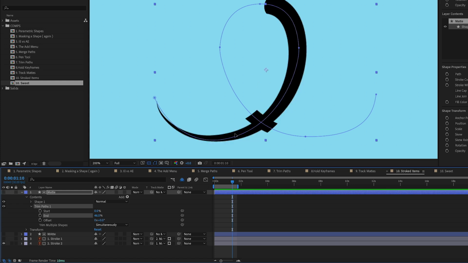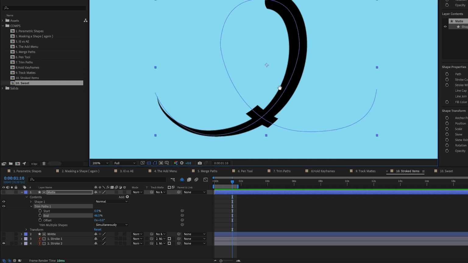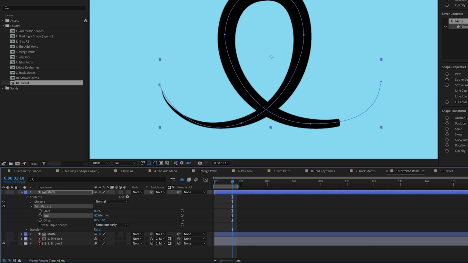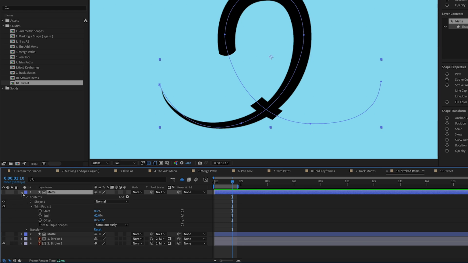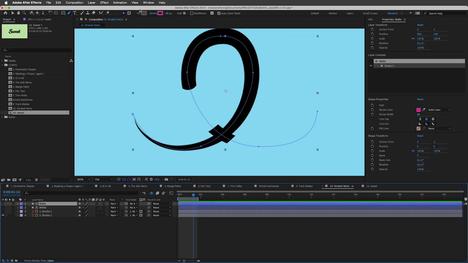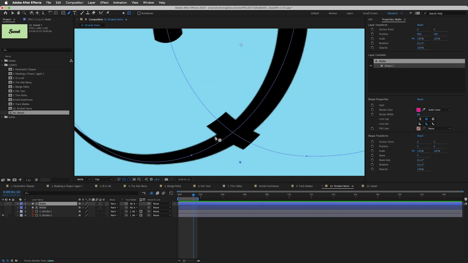So basically what I have to do is get in here and mask this off, and then animate it in the right way so that when the trim paths comes around and it hits there, the masks go away, okay? So let me first make these masks. And I have to do these on the mat layer, not on the thing that's filling into the mat. So the mat layer, and because this is a shape layer, I need to press this button, and remember to press that button every time to make these masks, okay?